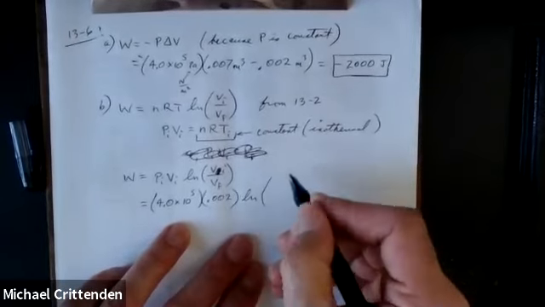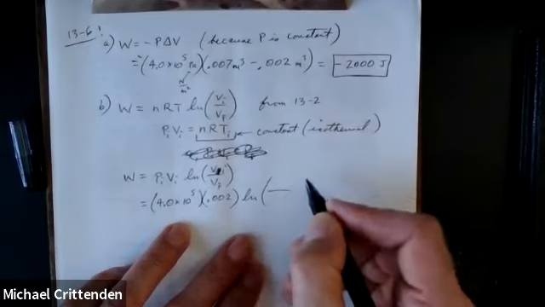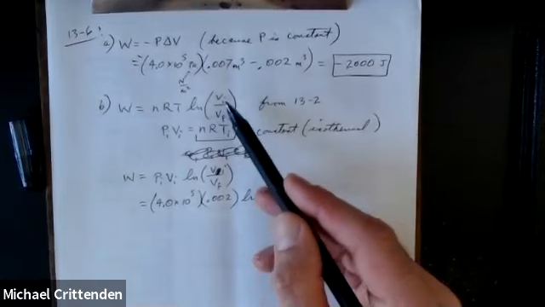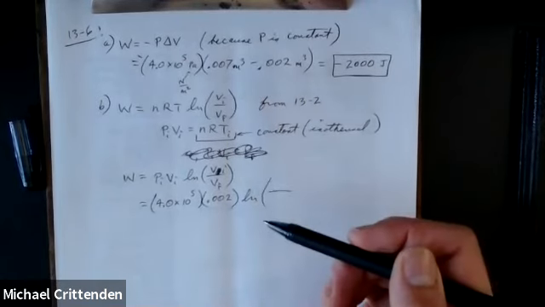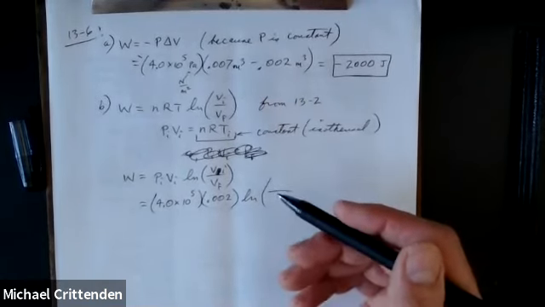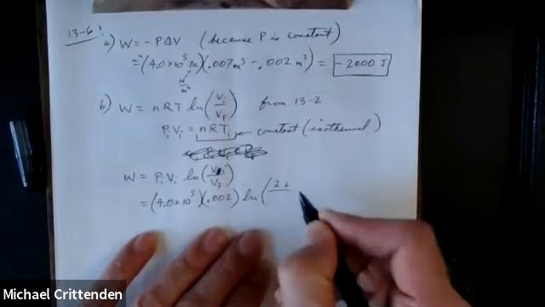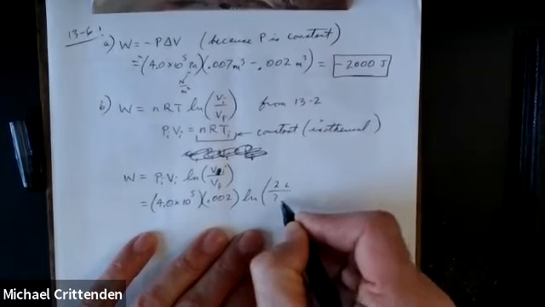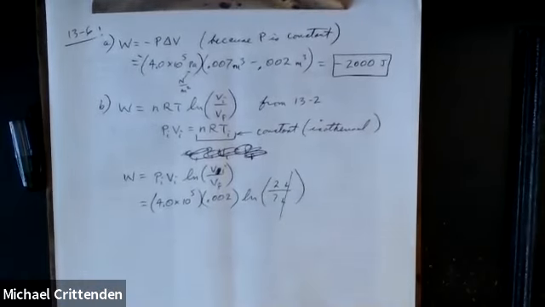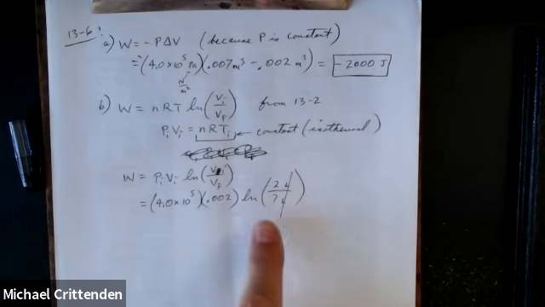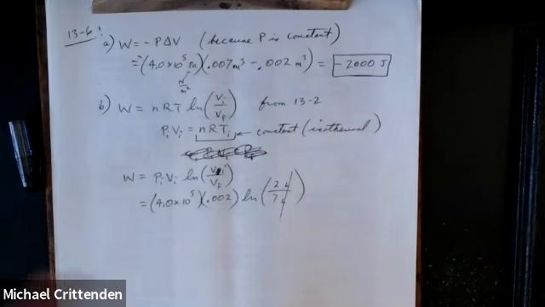Natural log. Well, when in doubt, convert to standard units. 0.002 divided by 0.007 will work just fine. But if you're feeling lazy, 2 liters over 7 liters. See, the units drop out anyhow. They could both be in pounds per square inch. It doesn't matter. All that you're worried about is the ratio. Since the units cancel each other, you can leave it in liters if you want.